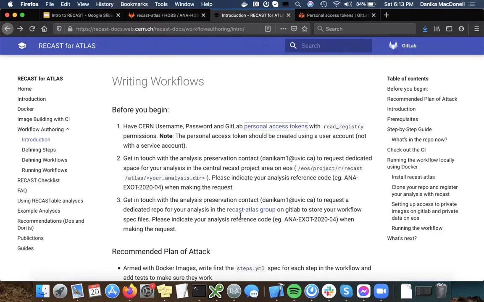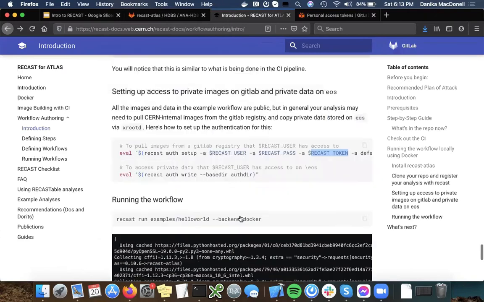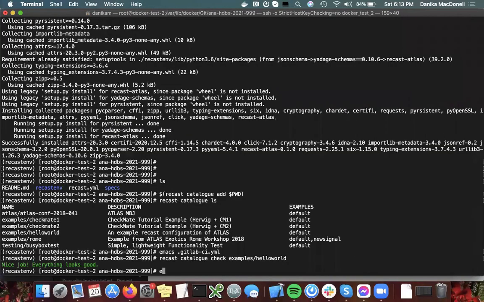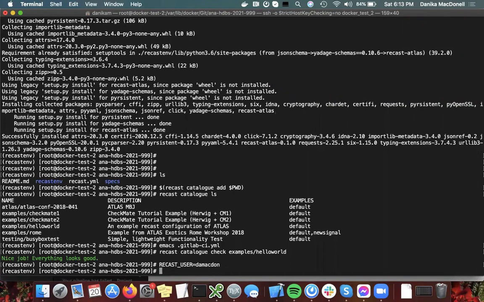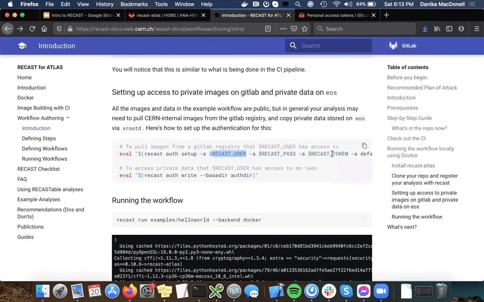Okay, so I'm going to set the recast user to my username. And then I'm going to pause the video while I put in the recast pass and recast token. So I'll be back in a moment.